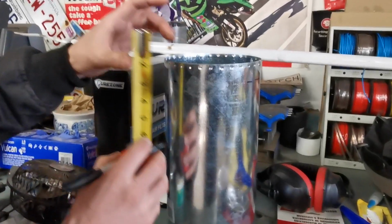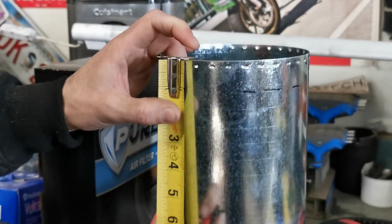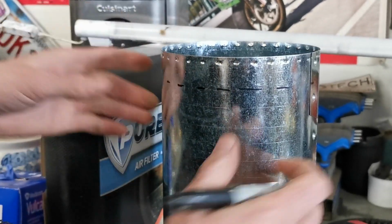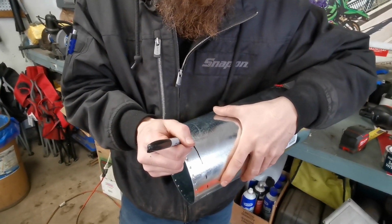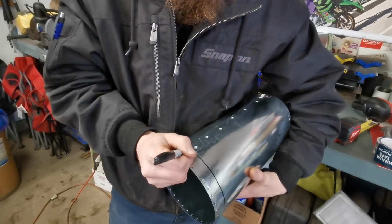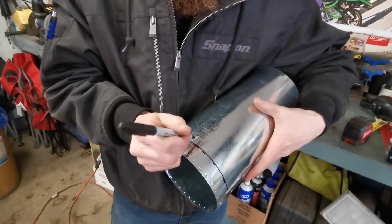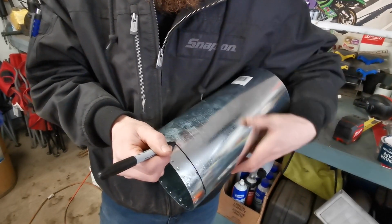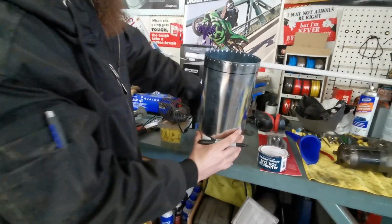The closer you can have this when you do your cuts and your folds, the straighter it's going to be on the stove. Okay, so perfect. So we got our line.